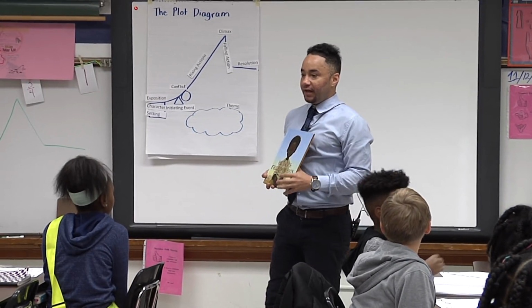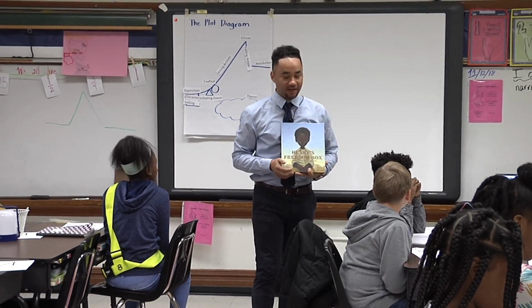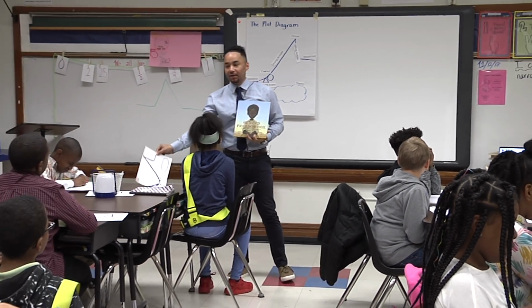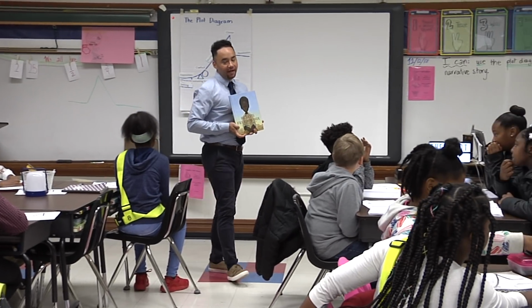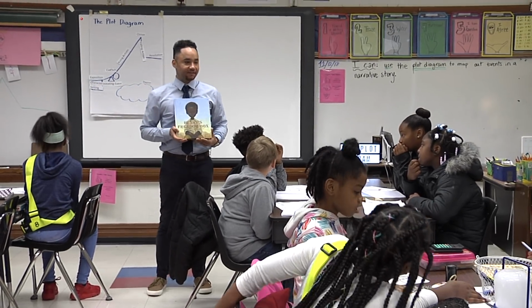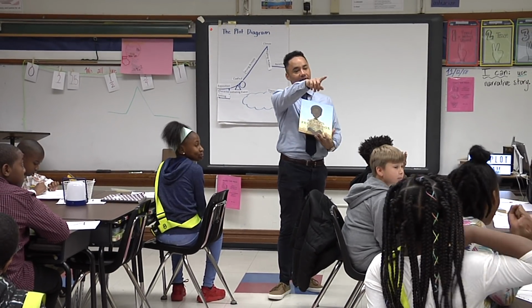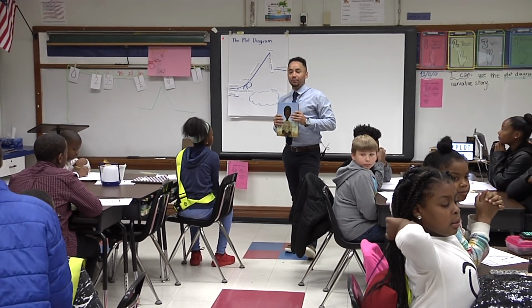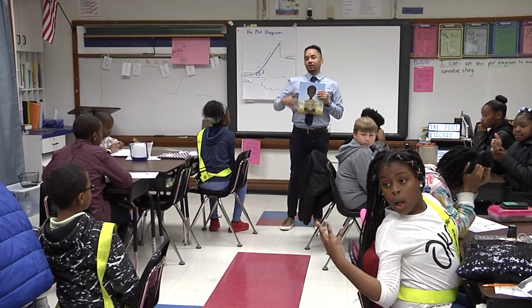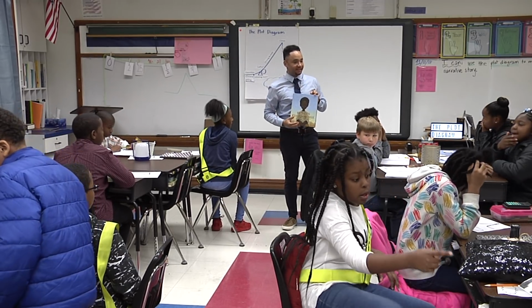And pause. So we're going to read Henry's Freedom Box. After we've read Henry's Freedom Box, you're going to work together to fill out a blank copy of the plot diagram. I'm going to give you about 10 minutes to do that before we break off into stations. Station 1 is independent reading. Station 2 is Spelling City. Station 3, you're going to work with me. And station 4, you're going to be working on the ocean zones in nonfiction texts.